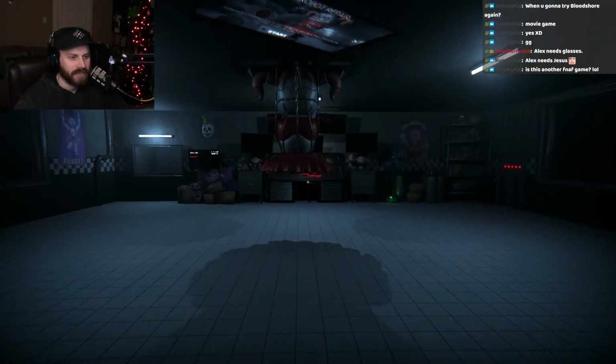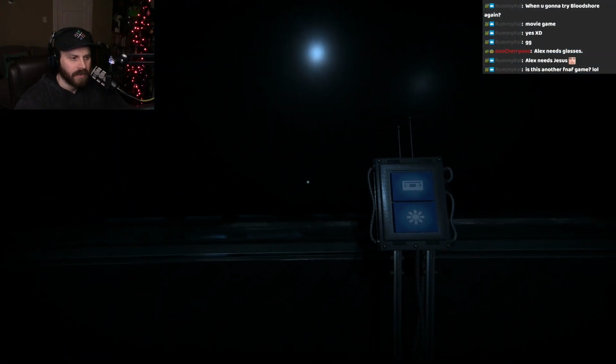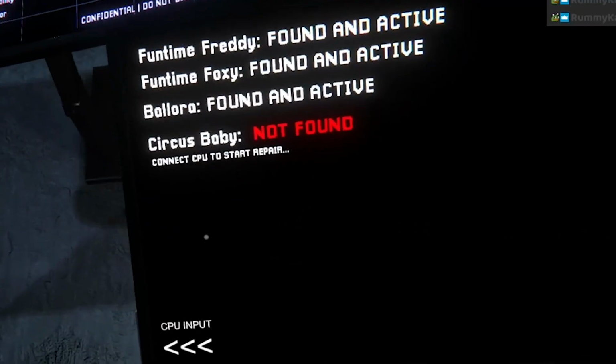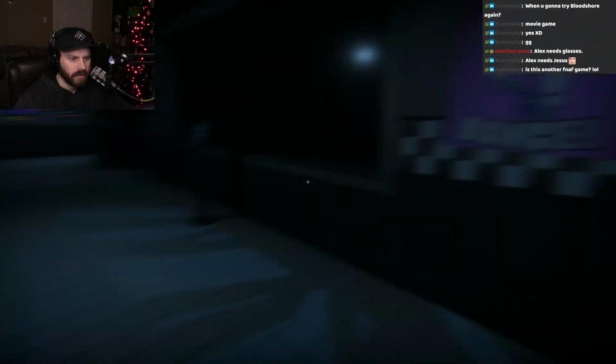This is gonna be... Alright, well, here we go. So, what is this? I don't know what that does. Okay. You look fine. Check input. Circus Baby. CPU input, not check them. What is that?